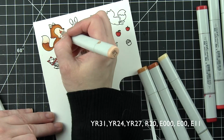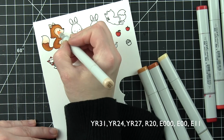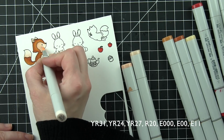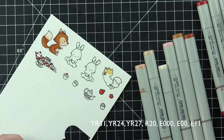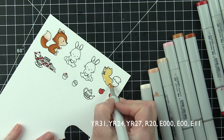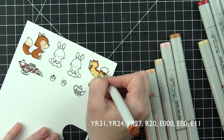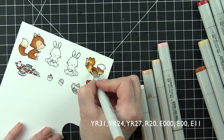For the face and the tips of the tail, tips of the ears, paws, things like that, I'm using E000, E00, and E11 with a little R20 for the cheek. The R20 is going to show up a lot more. A lot of times I will stick to R00 for highlighting cheeks if I'm coloring an animal or person that's a little bit lighter, because I don't want it to be quite so prominent. But when I've got a little more color going on, I like R20 a lot.